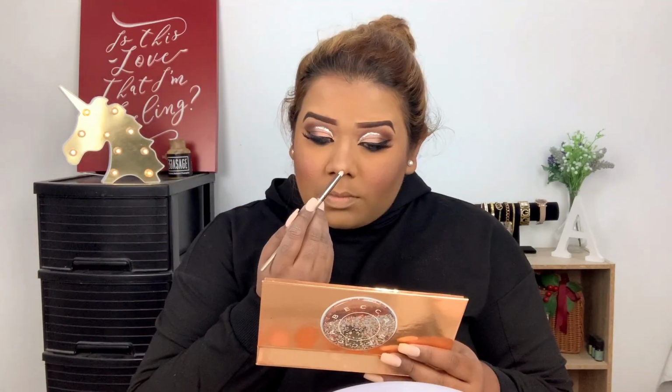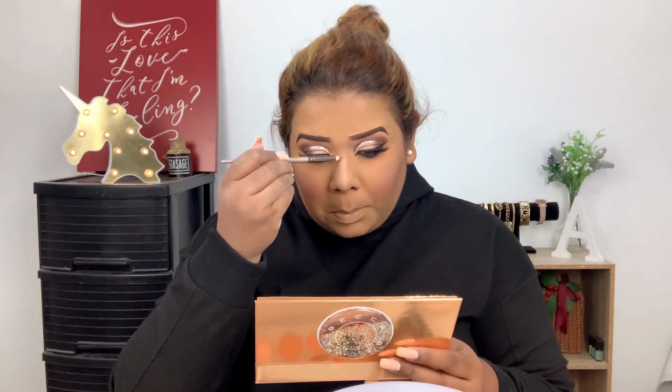I actually forgot to contour my nose earlier, so I'm quickly going to do that. And highlighting my nose. For the nose, I'm actually using Champagne Pop. So there are actually, if I'm not mistaken, like 4 highlighters in this palette. I'm using Champagne Pop because it's actually quite bright. Now doing my nude lip.